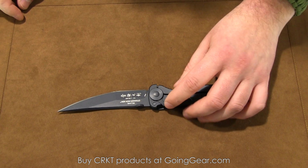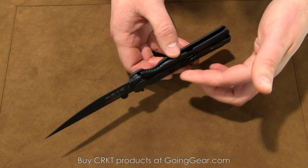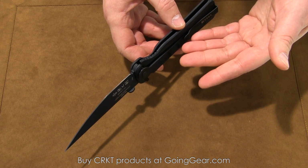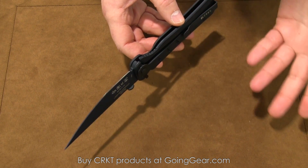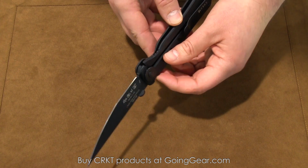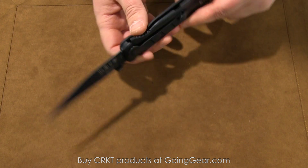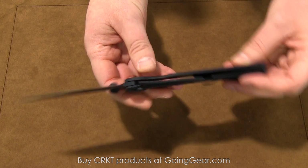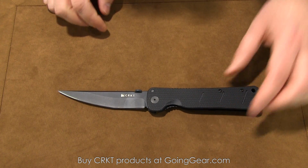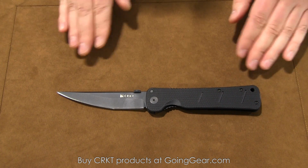And this has a proprietary manual lock system, which pushes up a pin against the liner lock. So a lot of you guys are familiar with auto locks. Some of you love it because it creates a virtual fixed blade and will not fail. But some of you guys don't like auto locks when it automatically pops there. So what you have is this proprietary manual lock that moves a pin, and you don't have to set it if you don't want to. But the frame lock is nice and sturdy. You can see just how strong it is. And this is really designed for military and tactical use. It's the Otanashi no-ken from CRKT and James Williams this year.